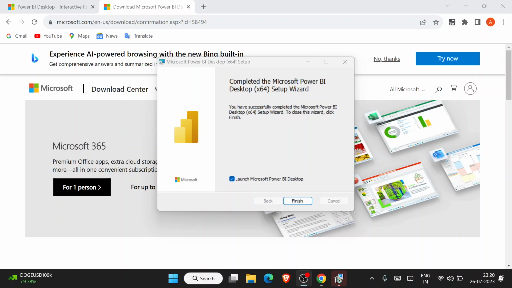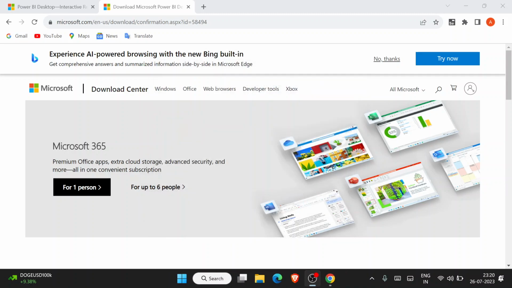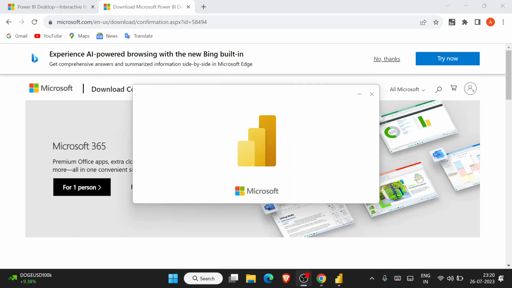Hopefully it will open Power BI. As you can see, it is opening Power BI.